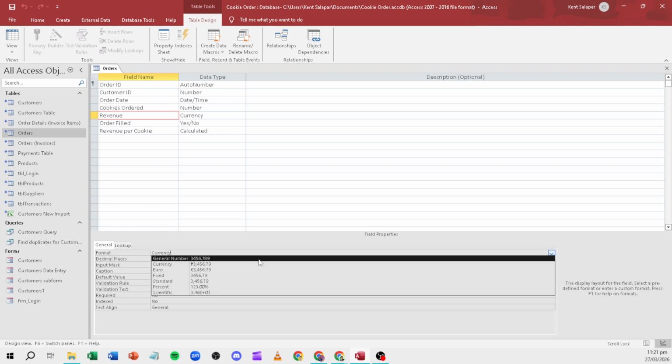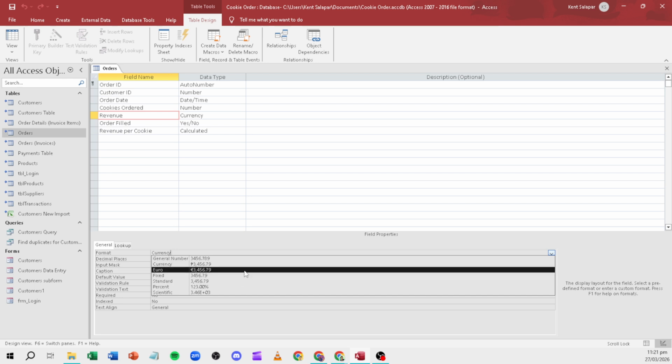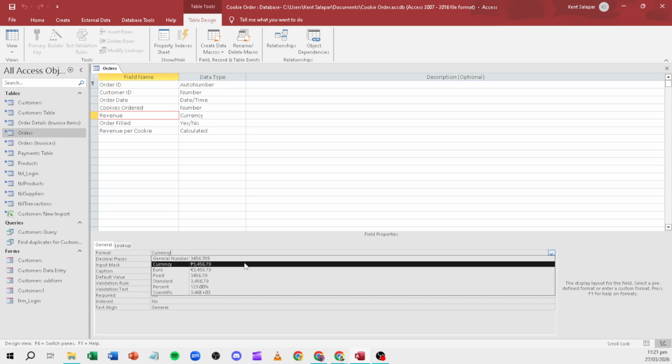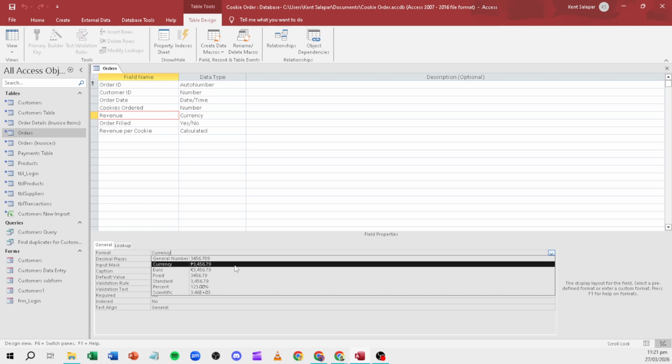Finally, save your table so the change sticks. You can press Ctrl+S or click the Save icon. That's it. You've updated the Windows currency symbol and ensured your Access table fields are formatted as currency. With these two pieces in place, your database should now present monetary values clearly and consistently across your objects.